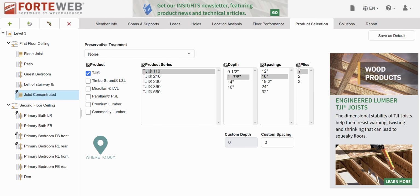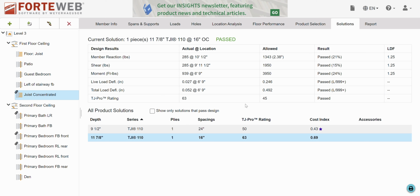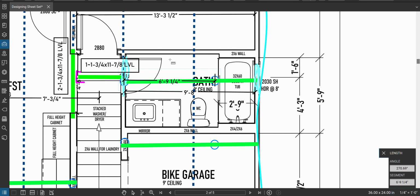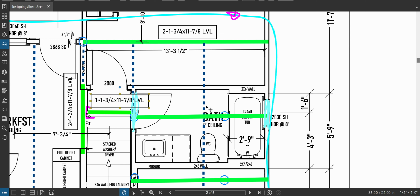Product selection. Let's just leave the same joist and see if one ply does it. Look at that. All right. So our stiffness for our floor bounciness, 63 when we wanted 45. So we're super stiff. It's great. Okay. We're at 24% capacity, we're super fine. We don't need a beam. We don't need anything crazy. We just need to put a floor joist directly below this thing. So I'm going to notate that. Now I'm going to leave the beam thing here and just write floor joist below.